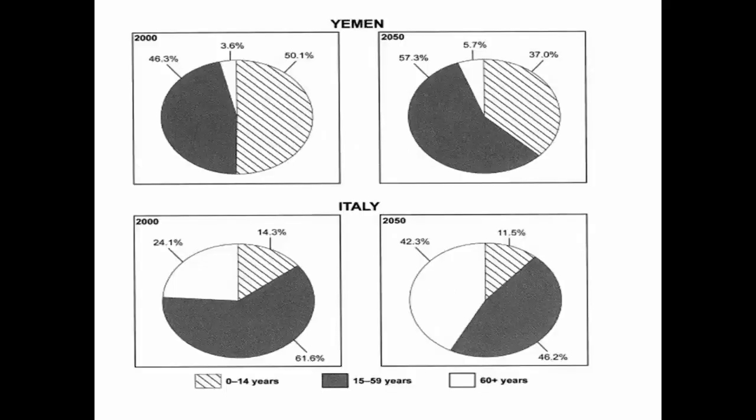Now let's move on to looking at this one. This was our 4 pie charts, which compared Italy and Yemen, their ages, and compared 2000 with the future in 2050. If you remember the overview, we compared Yemen and Italy first, and we said that Yemen had a younger population than Italy, and then we compared the past with the future, and we said both countries were going to get older. So we need to take those 2 general trends and add data to them, and talk about them in much more detail.